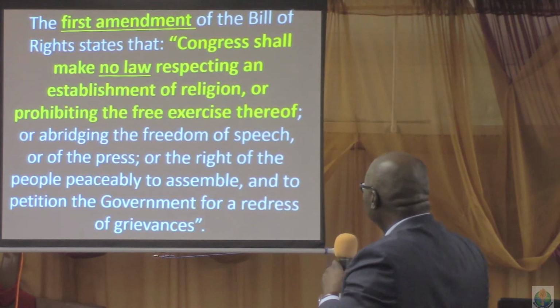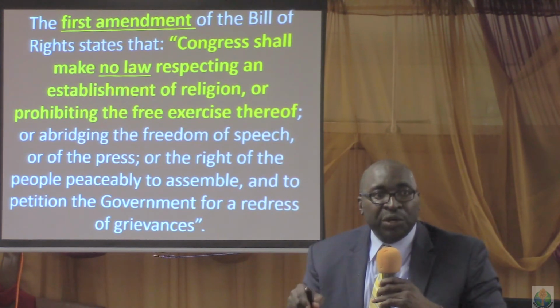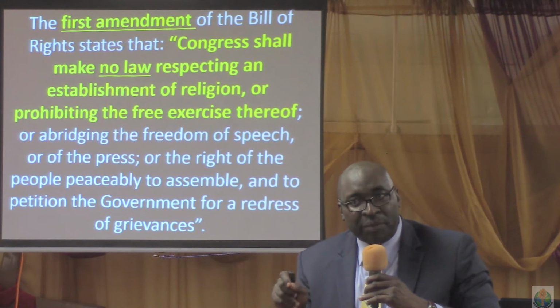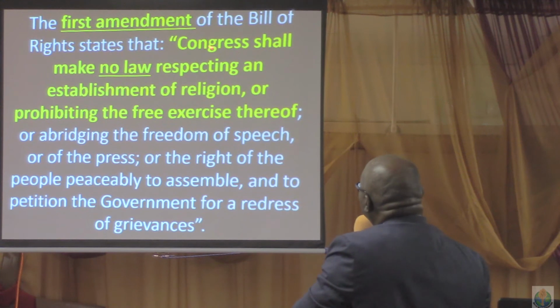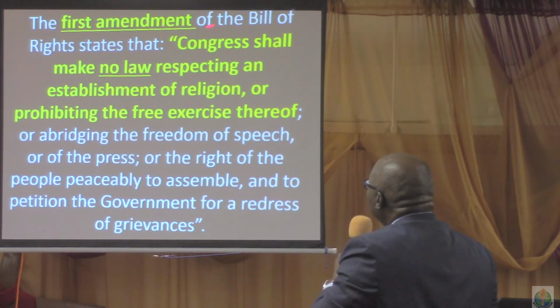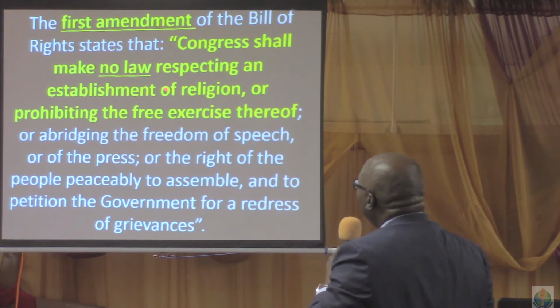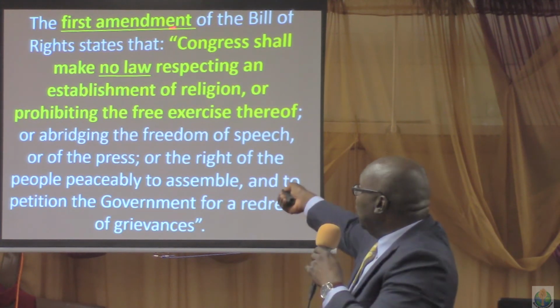Let's go a little deeper now. These two principles are encoded in the First Amendment of the United States of America. How so? The First Amendment of the Bill of Rights states that Congress shall make no law respecting an establishment of religion or prohibiting the free exercise thereof. Are you seeing the separation right there? Congress is the what? State must make no law respecting what? Religion.